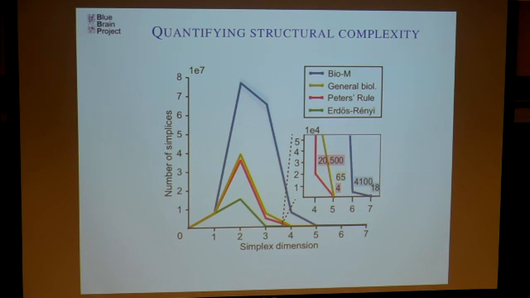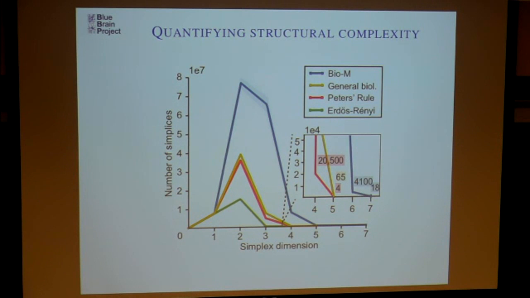We're taking 31,000 vertices, because that's the size of our graph, and then putting edges in from A to B with a probability equal to the average connection probability in the actual microcircuit, which is about 0.8%. So with 0.8% probability, you would include an edge from A to B. With 0.8% probability, you could include an edge from B to A. And you do that for all the possible pairs of edges. And so you end up with some kind of random graph. And you look at what happens with the simplex counts.